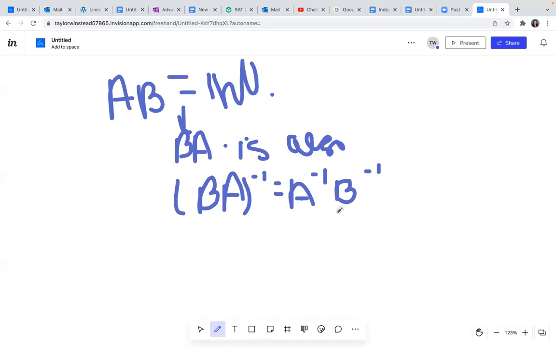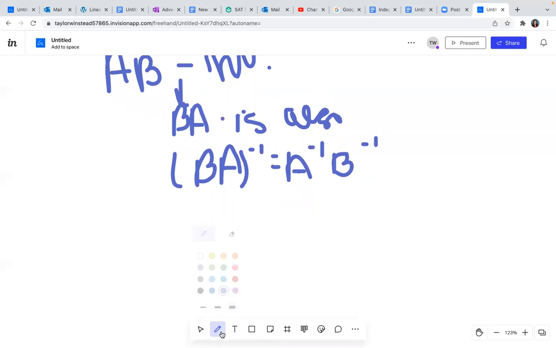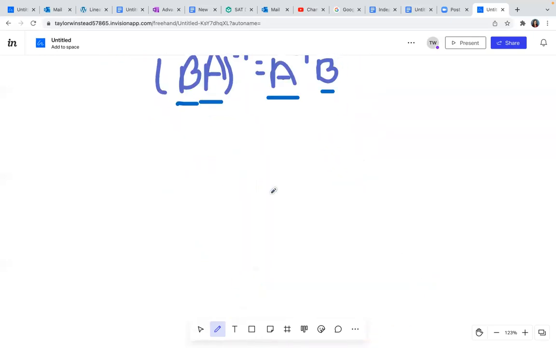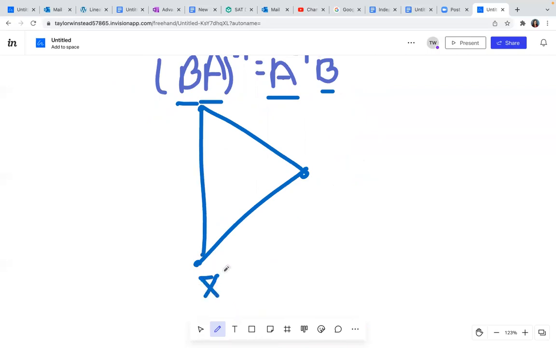Now, one thing we need to think about is verifying the order. Let's think about the order, because if you see here, we started out with B and then A, and it switched and we had A and B. So we're going to go back to that encoding decoding example that we've used a lot to show why this is the case. So we've got this sort of triangle thingy. We start out with vector X, we go to vector Y, and we end with vector Z.